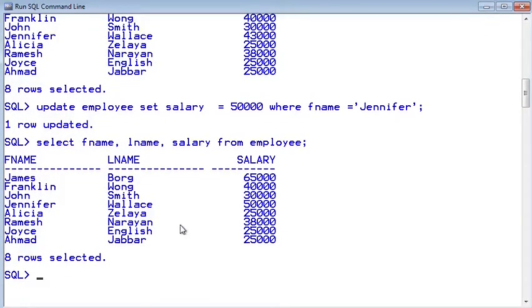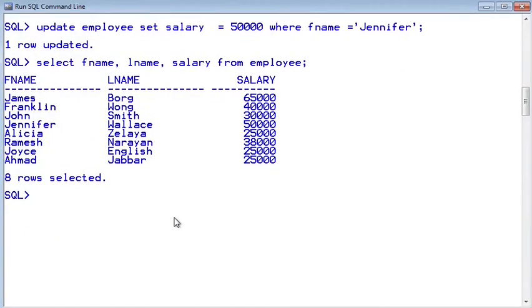We want to roll back the entire transaction. Here we have two updates: one is 50,000 and another one is James's salary. The original salary of James is 55,000. We updated it to 65,000. Now we want to undo these two update operations, so we can use rollback without any savepoint. This will undo all the operations which are in the transaction. Let us use the rollback.